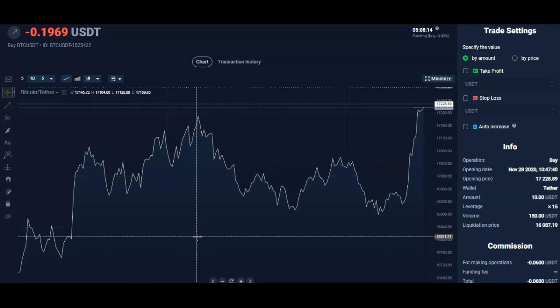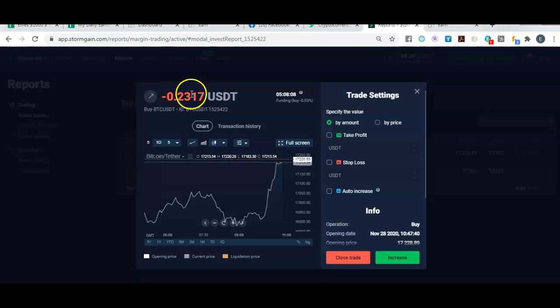If it does go green while I'm on here, I'm going to come out of the full screen again. I can click here on close trade, and that means I will have made a profit. If I click close trade right now, I will have lost 25 cents. So sometimes, if I think it is going to have a big drop in value, losing 25 cents is better than losing $1.25 or $5.25 or whatever. So obviously you are taking a risk whenever you're trading. You have to be quite cautious with this.